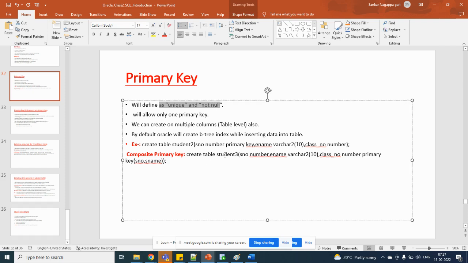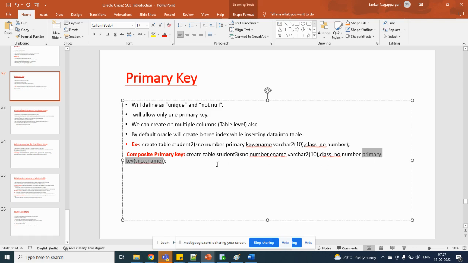If you are specifying a particular column as the primary key, then for these two combined we cannot insert null values, and we cannot pass duplicate values.